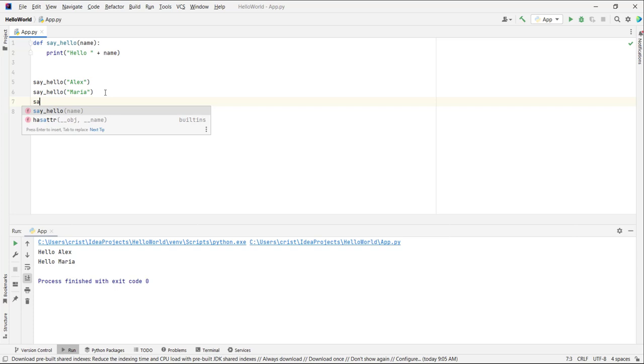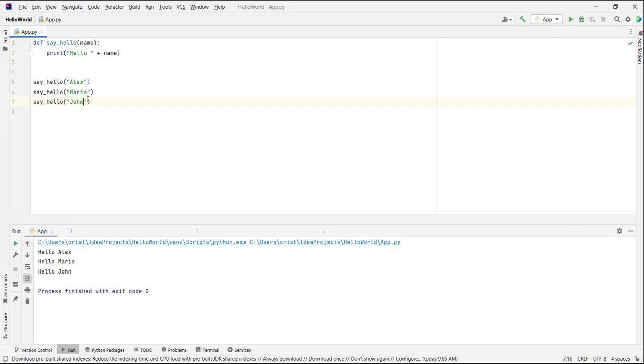And we can call the function again, and we can say here John, and it's gonna say hello Alex, hello Maria, and hello John, because now the function is executed 3 times. One time when you pass the value for the parameter Alex, and then you pass the value for the parameter Maria and John.